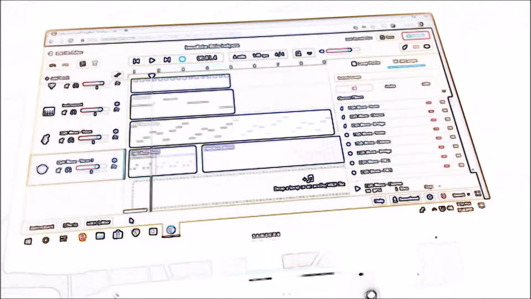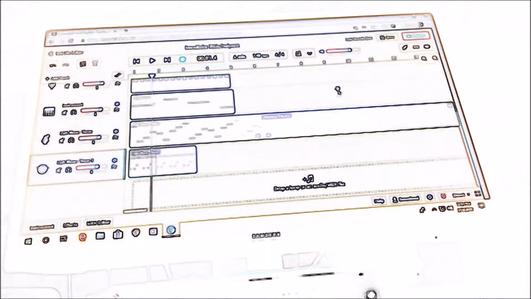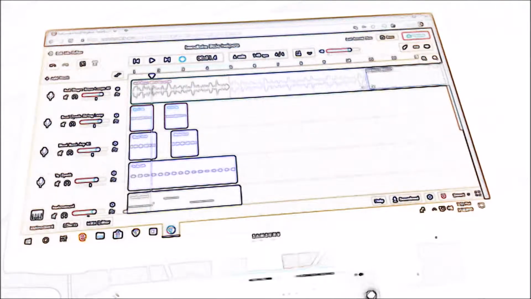Get rid of that. Basically, you're using 4 to 6 main tracks that they give you, and you can add tracks off of those tracks. So you could take this drum beat, drag it up here with the drum beats, and have it at the end of your main drum beat. So it's up here.